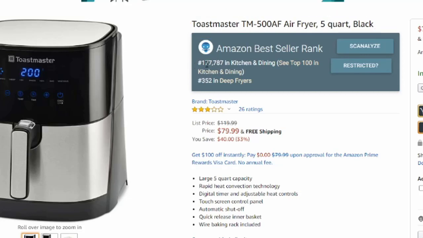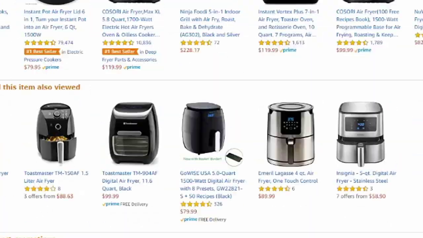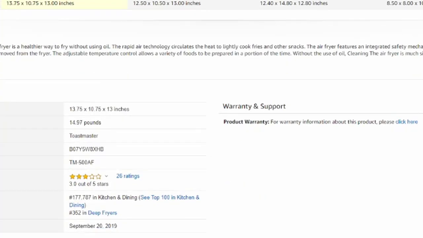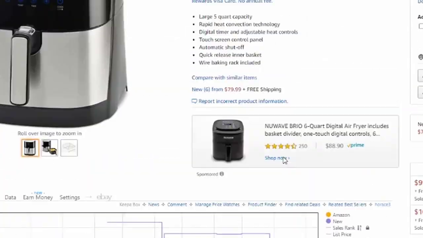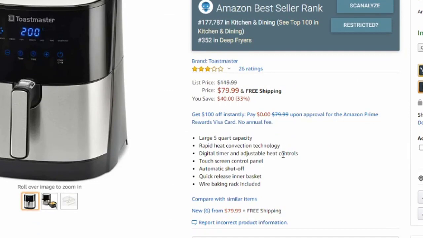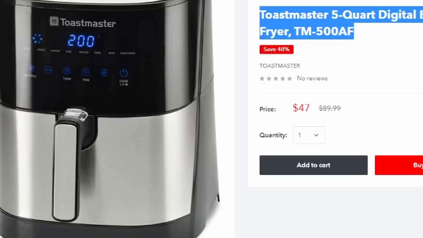You can see what the rank is. Now, of course, I'm using a widget here, if you will. It's actually called an extension that's showing this. But if you didn't have that extension, what you would do to see the rank is come down to the product information, and there you would see the rank. And you want to focus on the main category. You don't need to go into the subcategories for the rank. But the thing is this, what you're looking at is, okay, we're going to be able to get it for $47 plus whatever tax you might have where you're from.